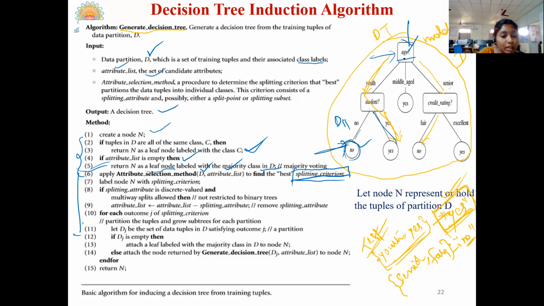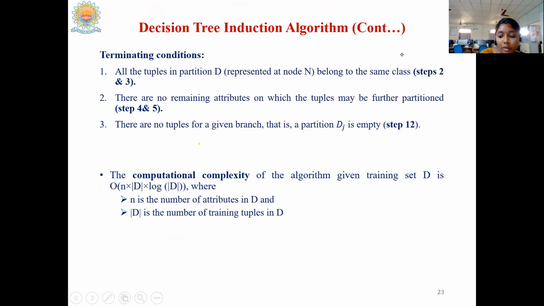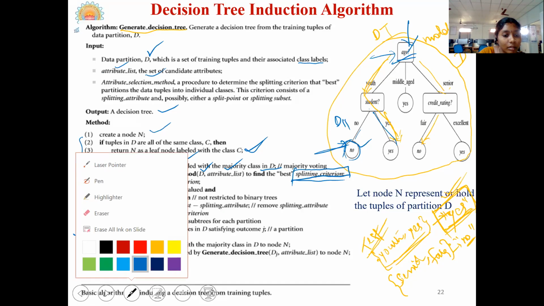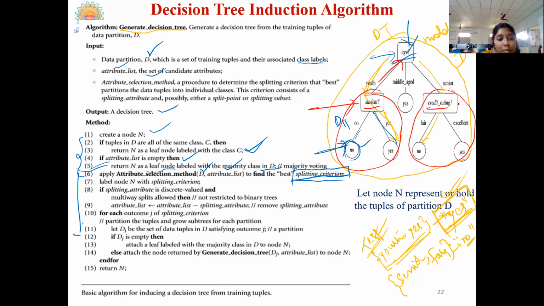We need to label this with that selected attribute, which is also called the splitting criterion. Here, what is the splitting criterion? Age is the splitting criterion. Whereas in this case, for this subtree student is the splitting criterion, and for this one credit rating is the splitting criterion. Just simple: splitting criterion is nothing but a selected attribute. So label node n with the splitting criterion.